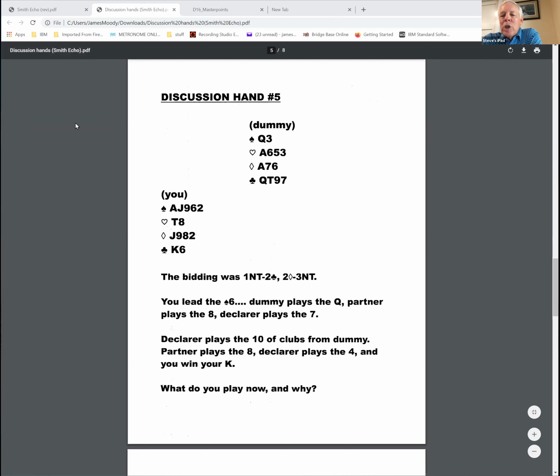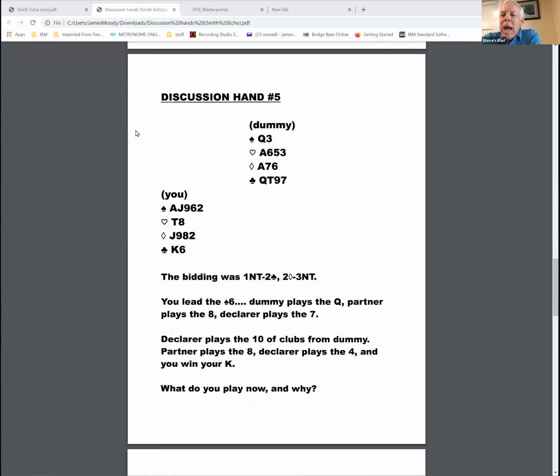Okay, so you should play the ace of spades, fully expecting to drop declarer's king, because it turned out that declarer was trying to pull the wool over your eyes by winning the queen and making it look like he had king third, when in fact he had king doubleton himself. And if you play the ace, down comes the king, you run the spades, and there you go.